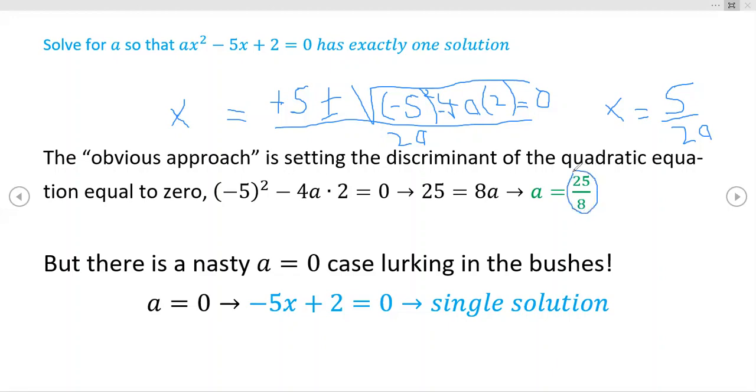Again, unnecessary to actually solve. But so, well, actually, that we do need to know. So A = 25/8 is where most of us would stop. But it says, remember, we need a single solution. So you see, a single solution would also happen when this A right here was equal to 0.